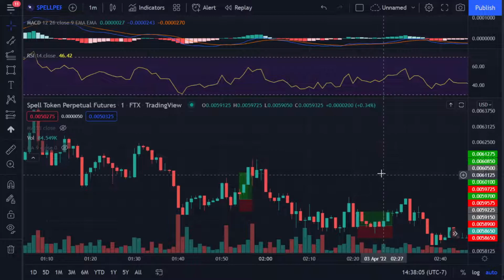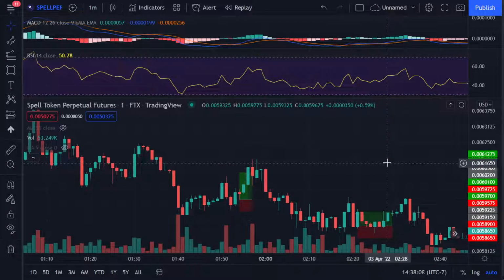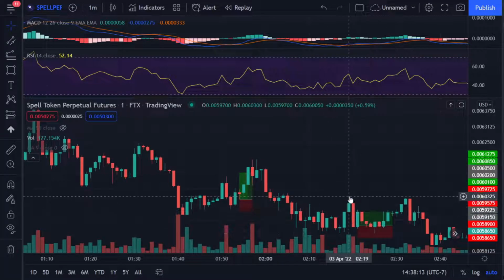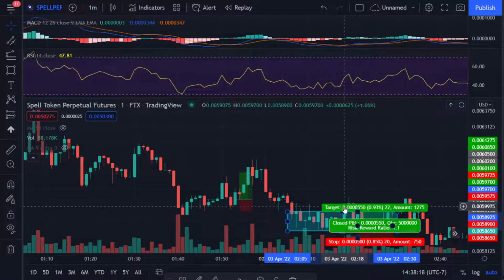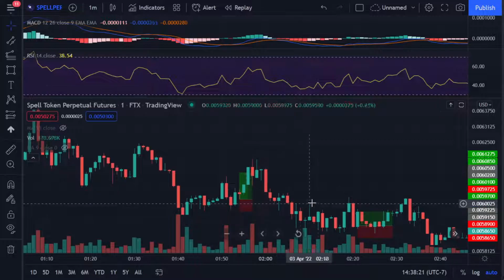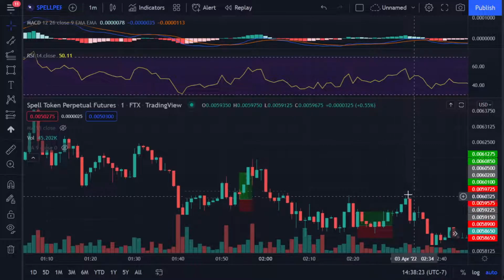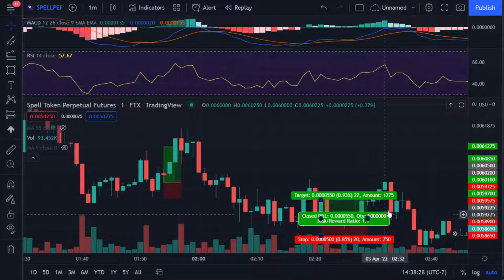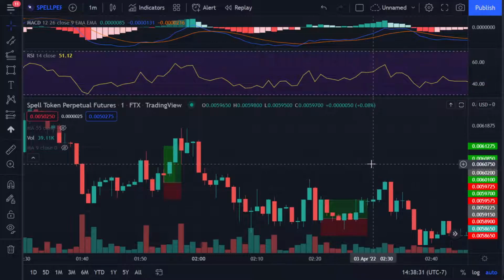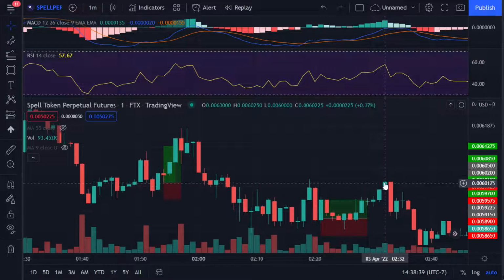I think because we get this nice strong push through here, but then we get this inside bar, it is great follow through, but we're getting close to the top of that range. Depending on how you define the range, if you define this range as just this, and this is a deviation, then we're already at the top of the range. If you define it as all the way up here, then we could potentially hold it through to this level. You could re-enter long here at 59.8 after this, because this is an outside bar, right? Yes, this is a completely outside up bar. So you can just take the long above this.